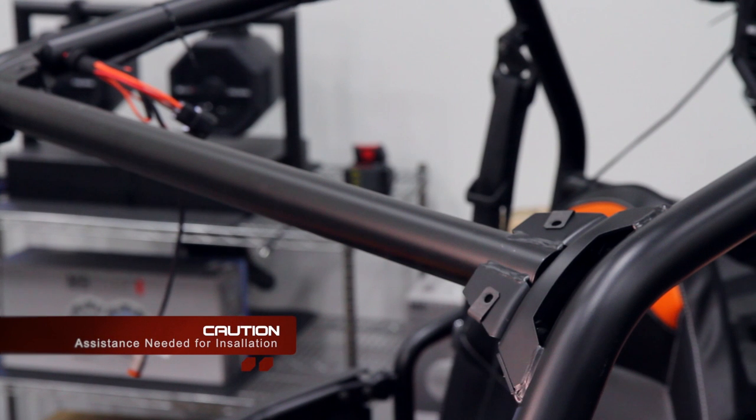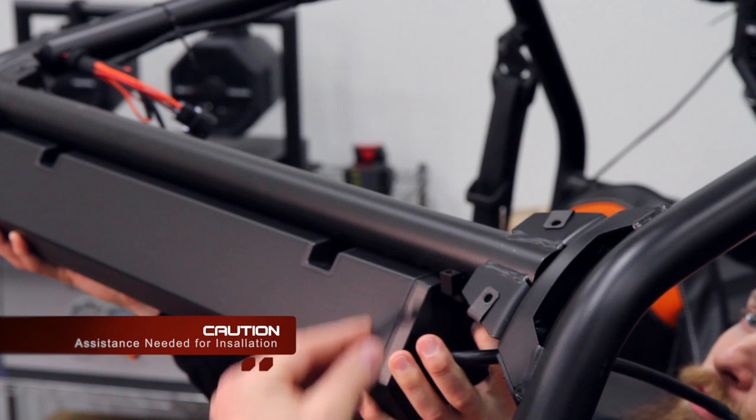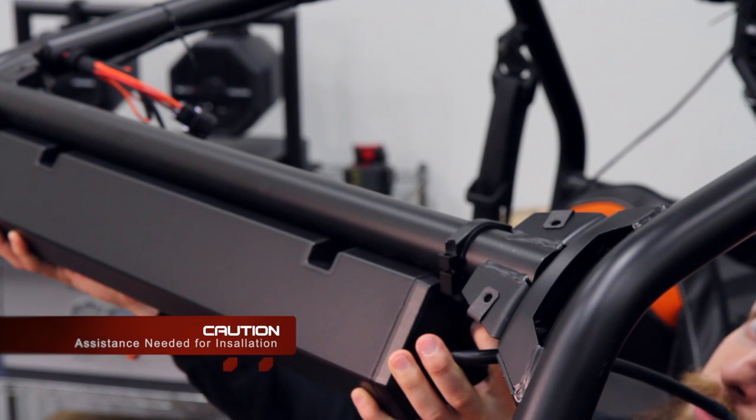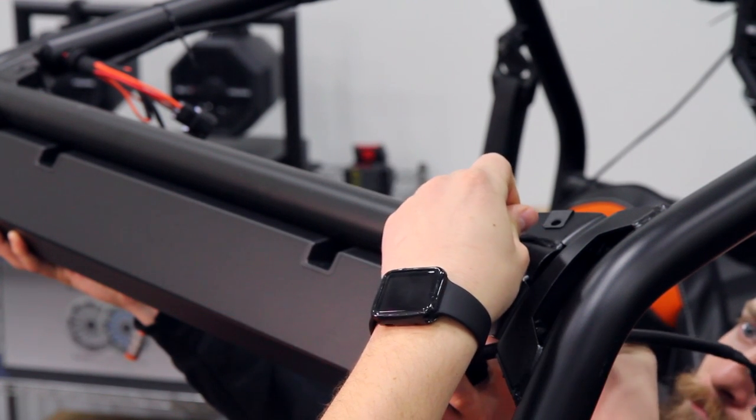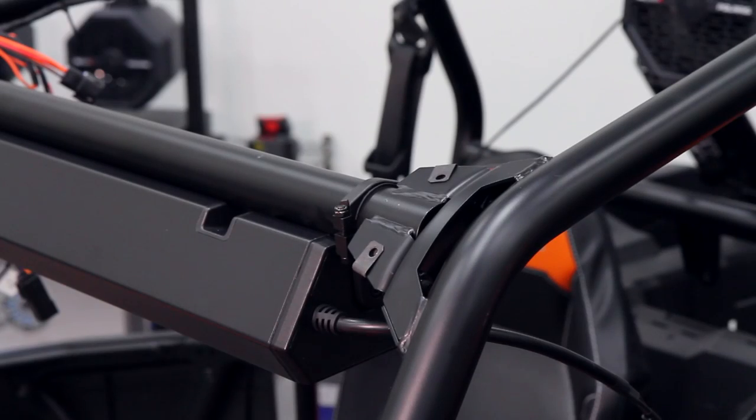Now let's attach the soundbar to the roll bar. Hold the soundbar up to the roll bar and finish off with the other part of the mounting bracket. Now that we've got the sound bar centered and made sure that the visor still fits on, we're going to tighten down the bolts.